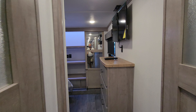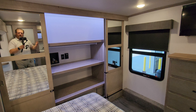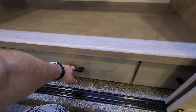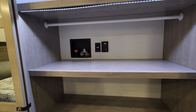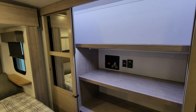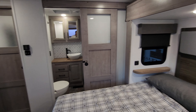Bathroom is on this door here, but we're going to step into the bedroom first. In the bedroom area, you've got sliding doors with little mirrors on them, a dresser area, and TV hookups. There are drawers down below as well. You also have washer-dryer hookup here, and you can remove the shelf and use it for hanging closet space. There's also more shelf space. The camper king bed has dimmable lights and a window on each side that opens.